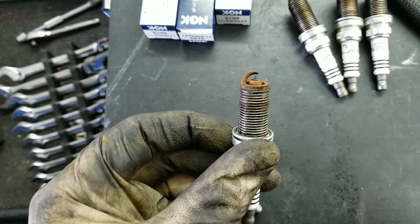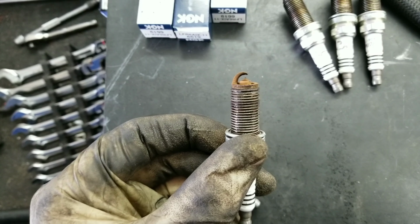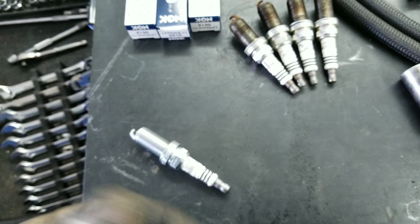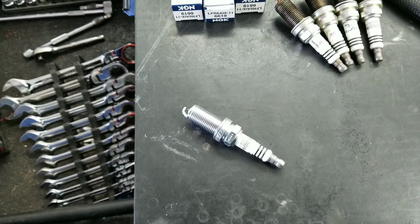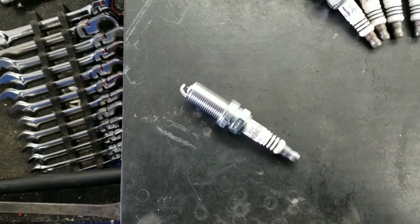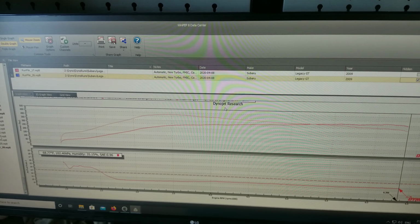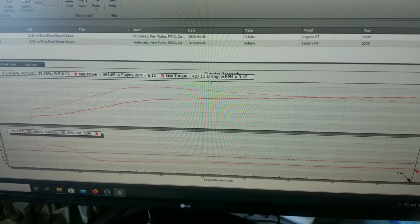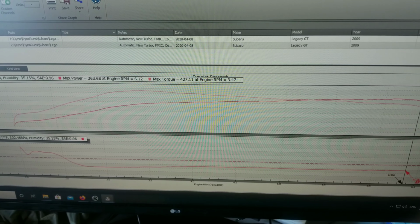Where it's worn isn't clear out at the tip, it's actually back a little bit, which means it's burning good. It's just old and worn, aside from the deposits. So I'm going to gap these down just a hair for the additional boost that it's running, and then slam them in. Alright, for the verdict, there we were at 363 horse and that funny 427 fake torques.